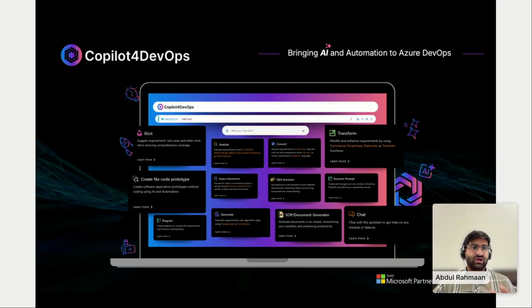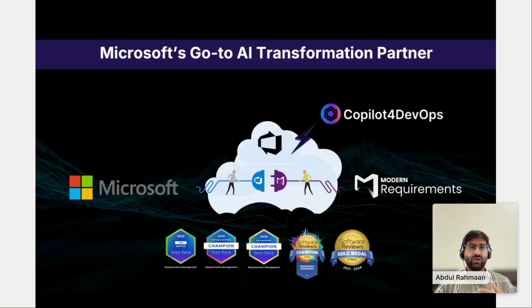Copilot for DevOps also enhances how teams plan, build, and deliver by automating the repetitive work that slows projects down. And we're also Microsoft's number one go-to AI transformation partner.